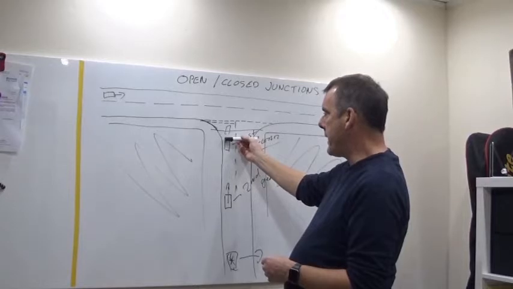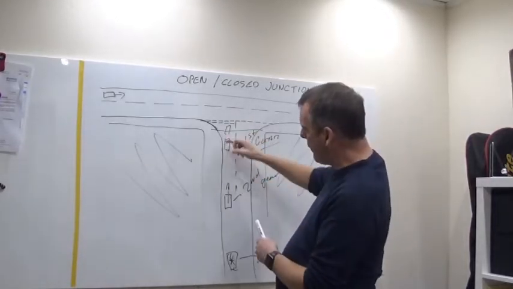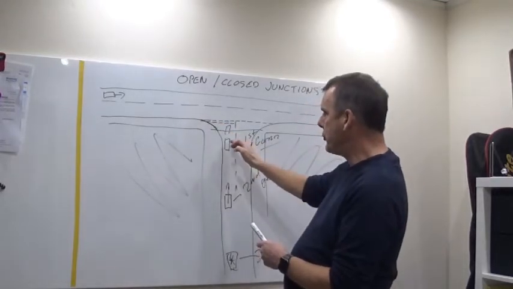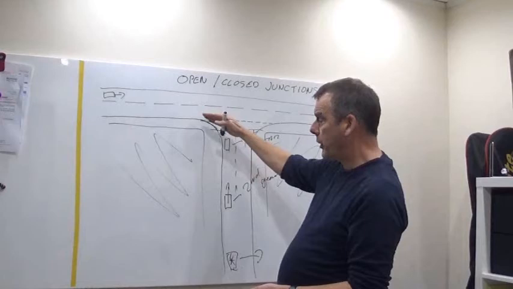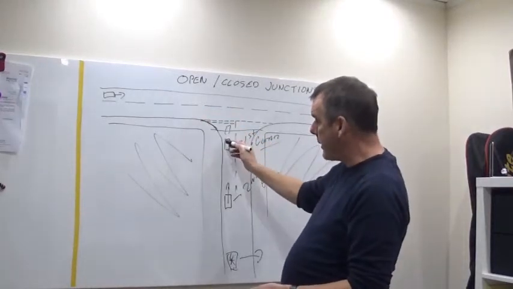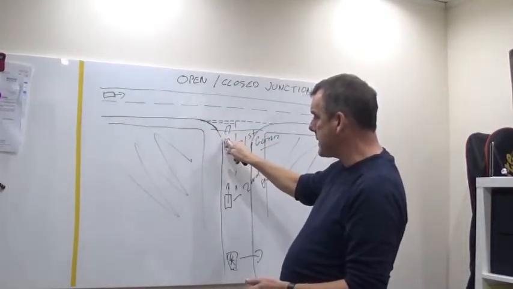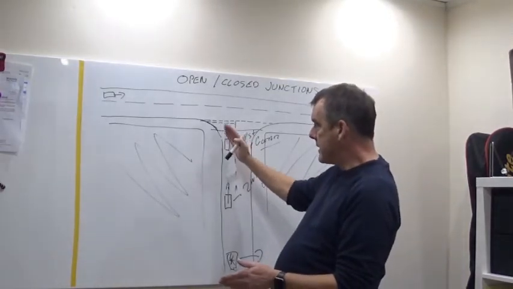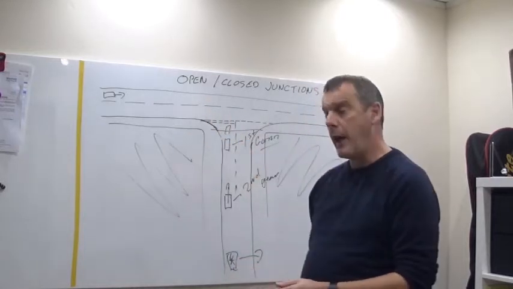Good little tip there, particularly when you're turning left: slow it down and probably get yourself into first gear and let it run around the line just before the curve itself starts to bend. So you're not having to go into first gear and put your steering on to come round. Have a look at where the curve starts to curve round, and that's the point where you want to be just going into first gear, and then just nice and steady, putting your steering on, coming round as you're looking right and left.